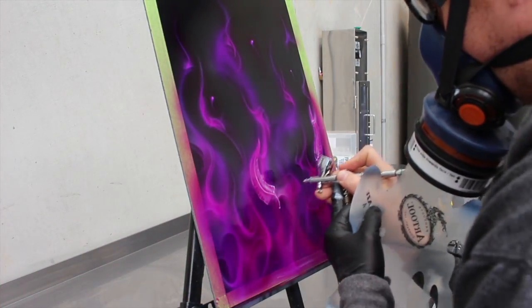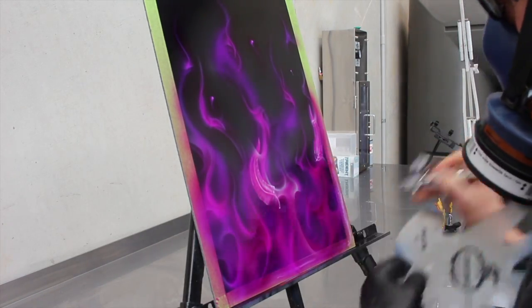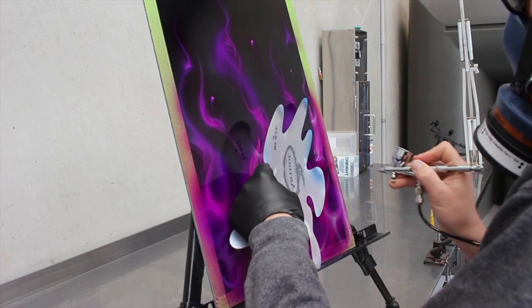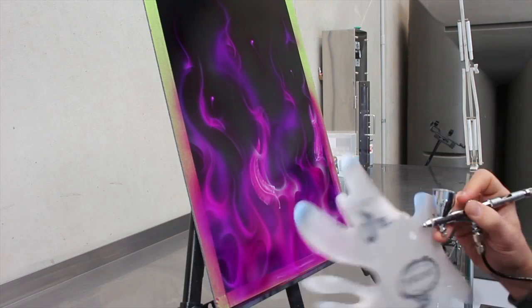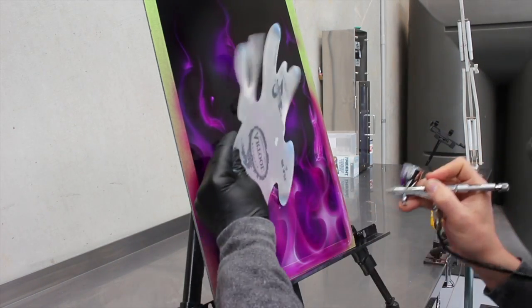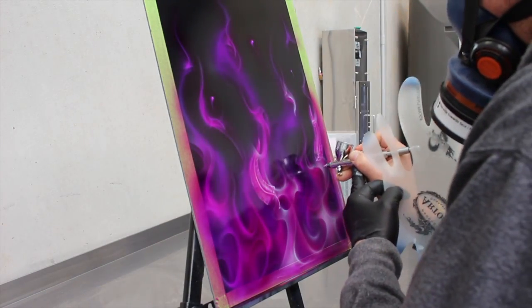So you can see I'm starting to bring in some of those flames and just a bit of a wisp coming off the feather, so it looks like it's entangled in the fire. You want to make it look like it's a part of the flame, not just sitting on top. And then again I'm going through with my template, and I'm just trying to attack the high spots only and just brighten them. You don't want to go too crazy, because then it's going to lose its shape and its flow.